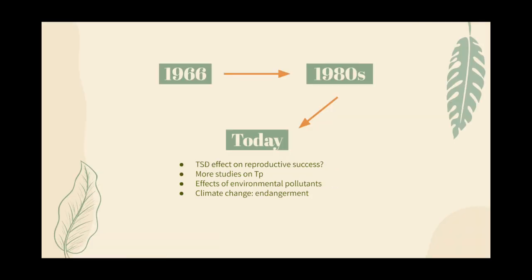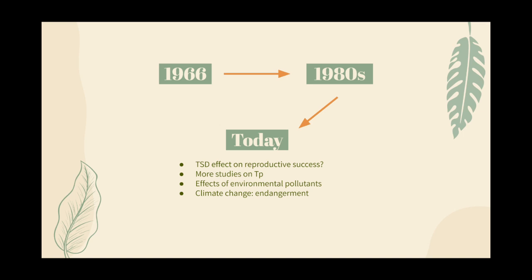So TSD was first described in 1966, but it was seen as an imperfection in sex determination, so it was mostly ignored until the 1980s. Now, we're trying to better understand what affects TSD, because we know that there are environmental implications for these reptile, fish, and amphibian populations. One study suggests that TSD actually maximizes reproductive success in some lizards, so things that mess with it can be potentially dangerous to those populations.